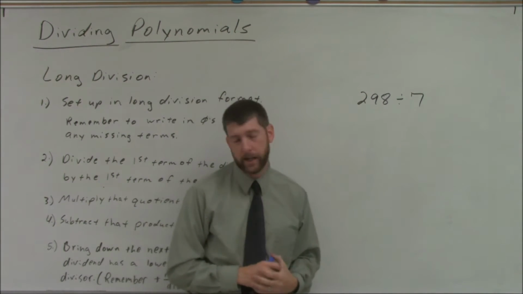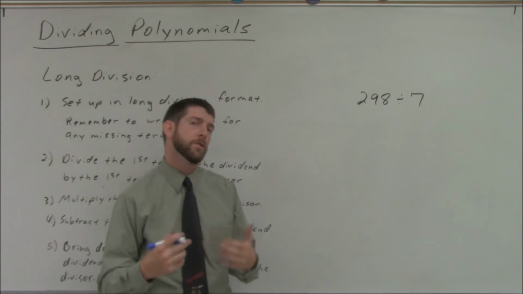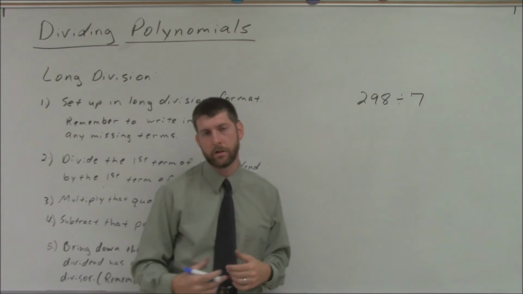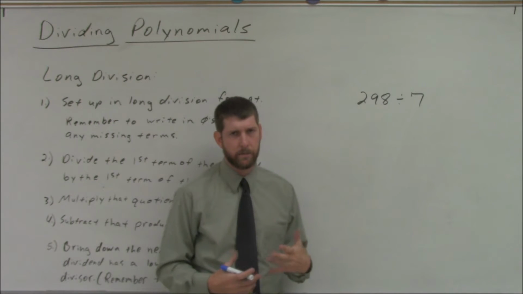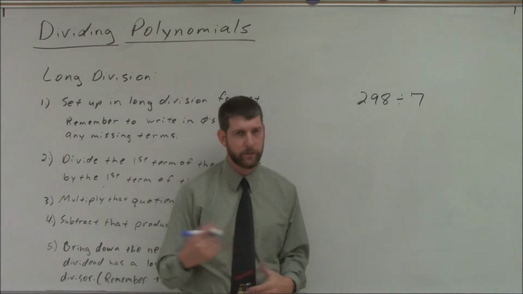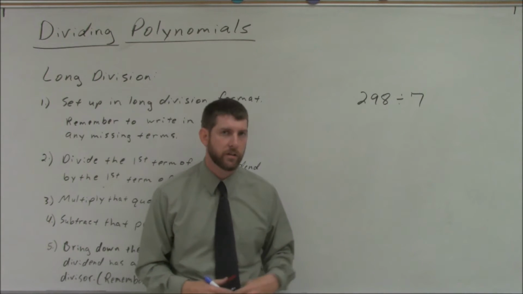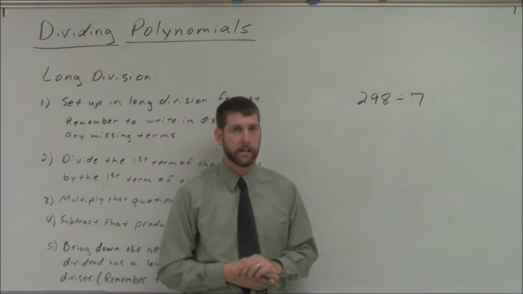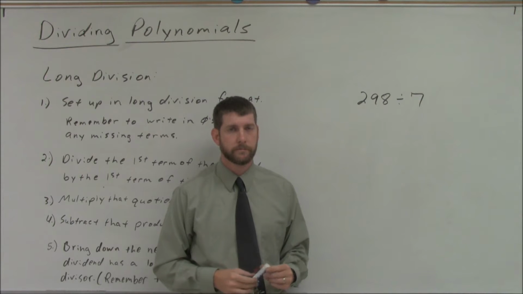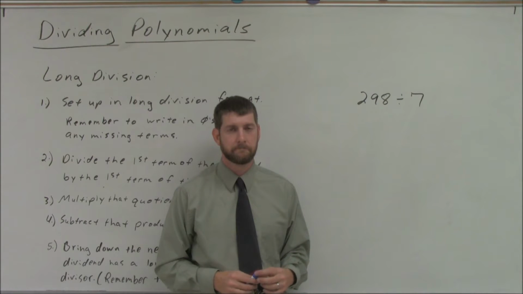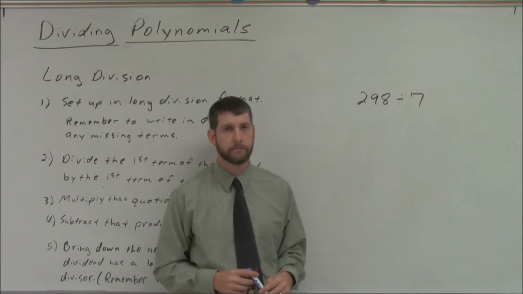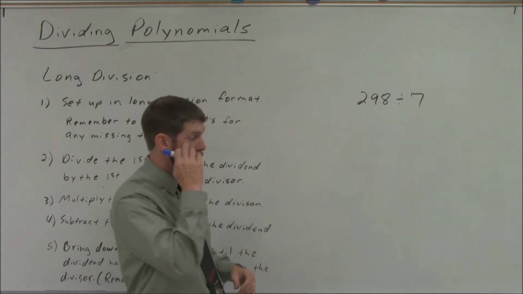These two numbers, 298 divided by 7, but I don't want you to use your calculator. I want you to use long division. Pause the video, take a couple of seconds, try to divide that out and see if we can rehash the techniques for doing long division by hand. Hopefully you were able to get the answer.